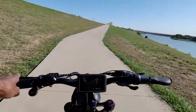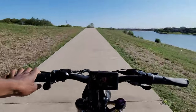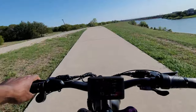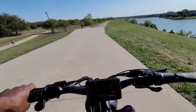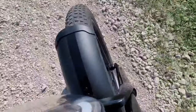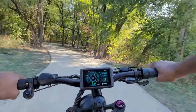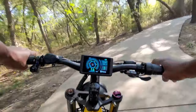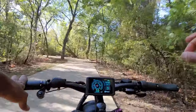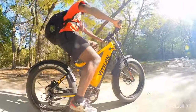We're now about to get our point-of-view shots — beautiful day, perfect weather, about 75 to 80 degrees. First thing we're going to do is test out the off-road tires on some gravel, and I'm pretty sure it's going to do well. These CST tires are some of the grippier tires. The Chaoyang tires are a little bit more durable, but regarding grip on the floor they're about the same. With the large grippy all-terrain tires and wide handlebar, you can definitely lean into your turns, which gives you more control.